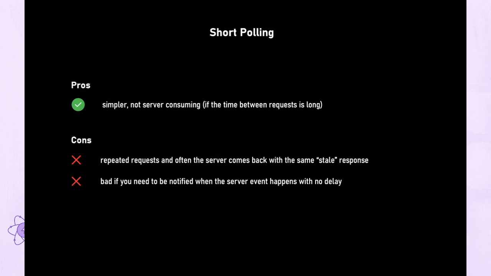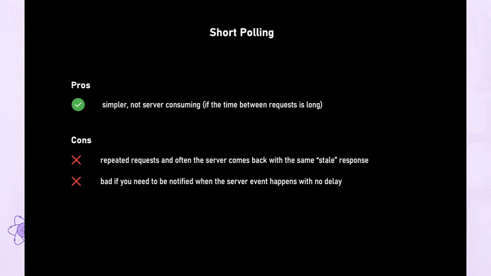One of the advantages of this technology is that it is simpler, and because it works over the simple HTTP protocol, you don't have to do any configuration on the server or client. It works on the normal call.